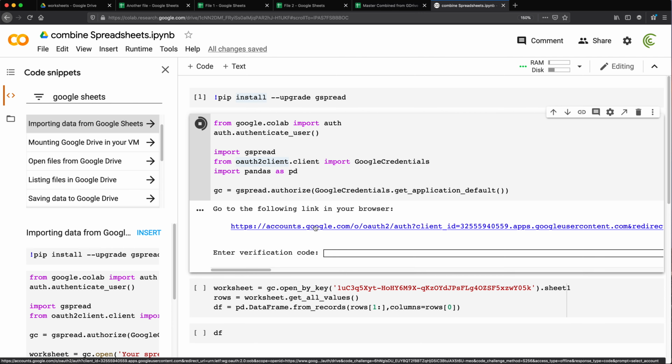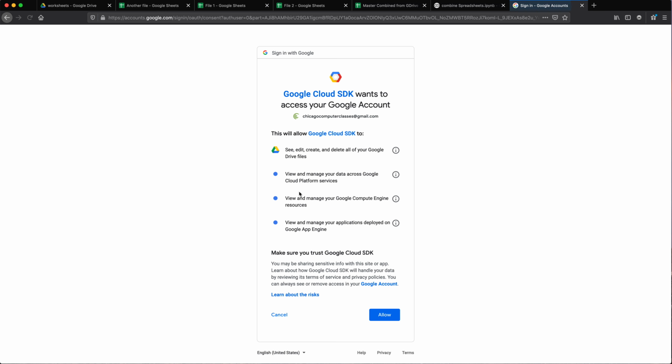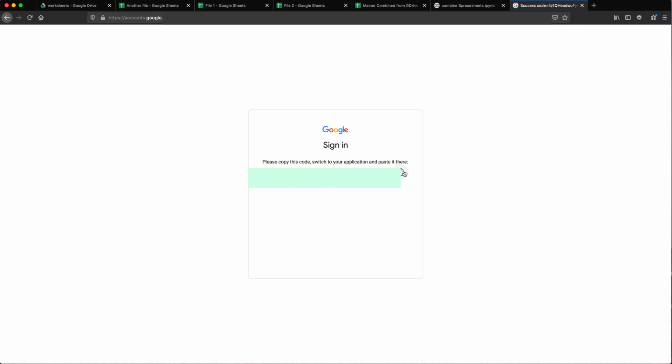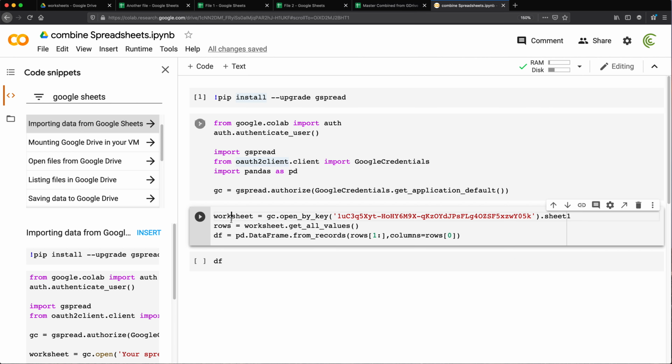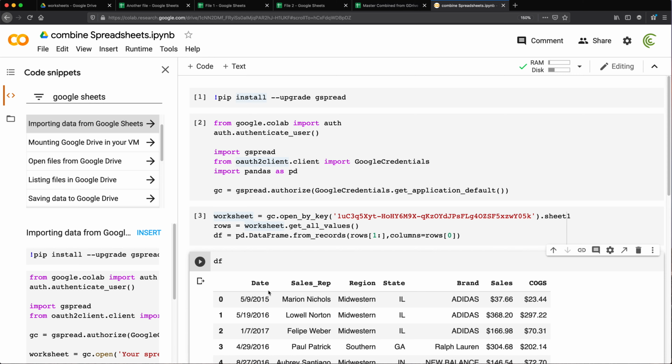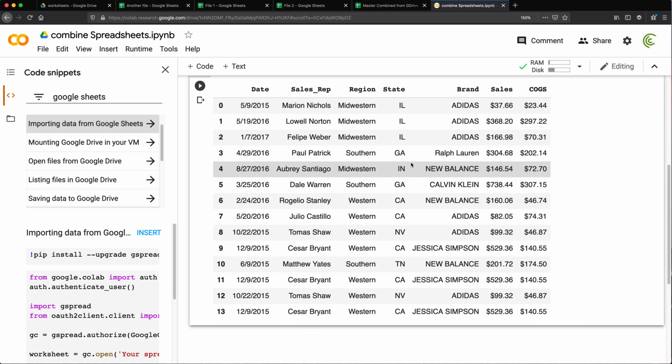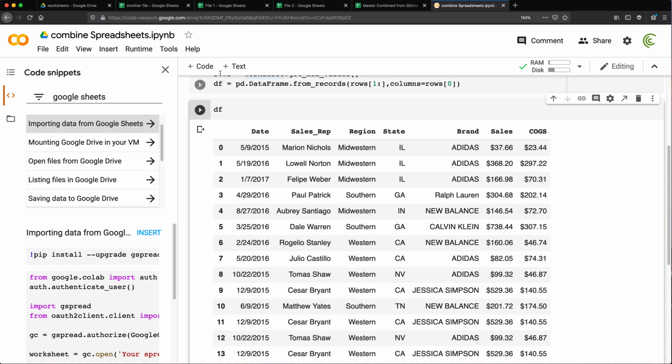And for that, we have to follow this link, get a code, copy it from here, go back, paste it in a box, and hit enter. Now we can run this line, and then we can run this to see what happened. And as you can see, we were able to read that spreadsheet, which, if I'm not mistaken, was this one.